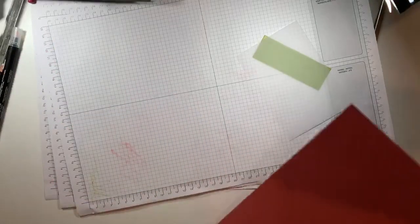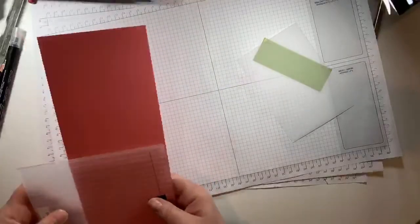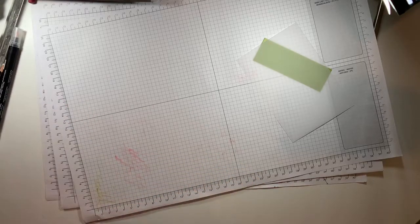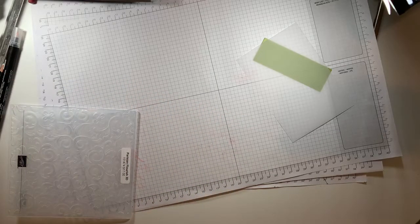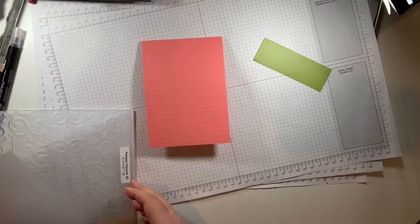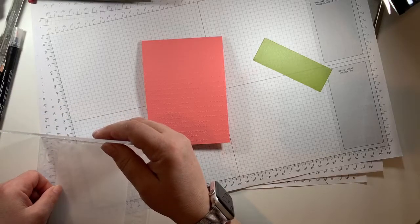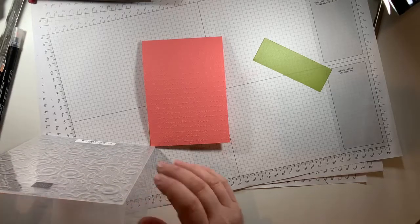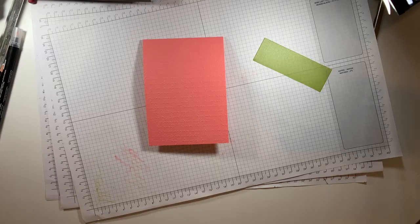Okay, I'm still working on it. And I decided I like that effect, so I'm going to do that again on this one. And this time I'm using the plain vellum instead of this shimmery white cardstock, which the vellum is what they used in the catalog picture.